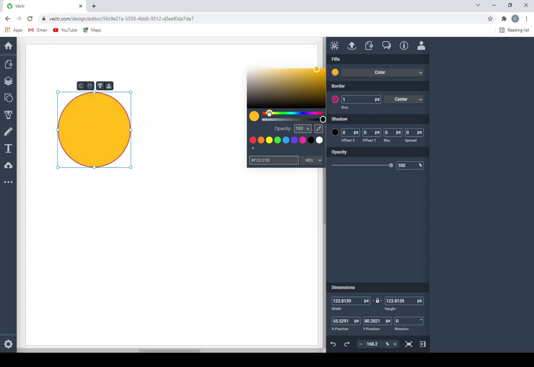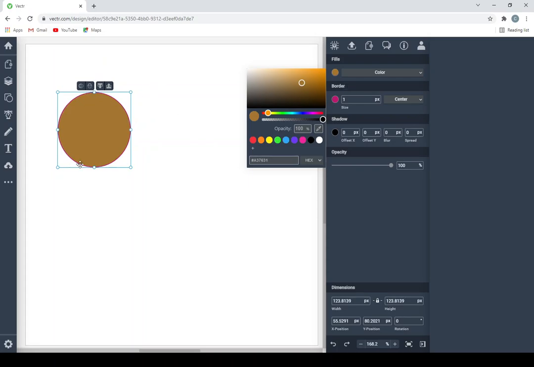Okay, so I'm going to be looking for a sort of browny color for the cookie. So I've gone to the orange section, and now I'm going to change the shade. So you can see there's another circle up here which is currently set at the top there. So I'm going to left click and hold on that and bring it down towards the cookie colors. So I think that brown looks like a good color for a cookie.